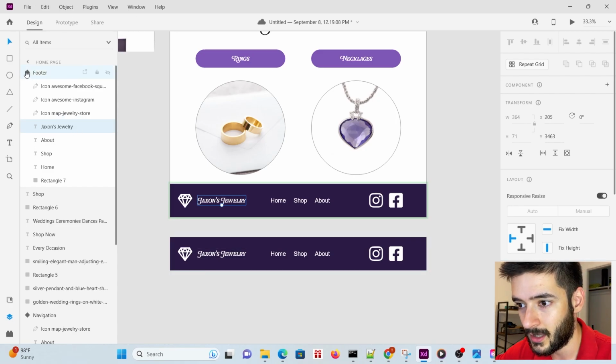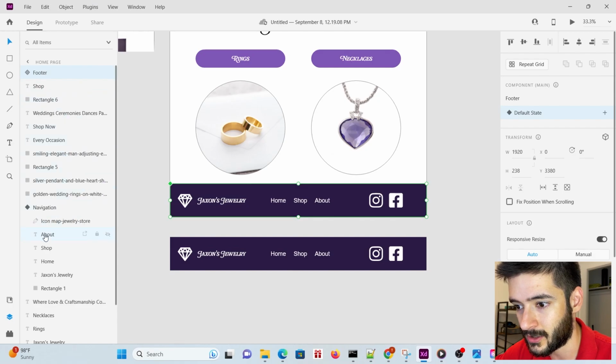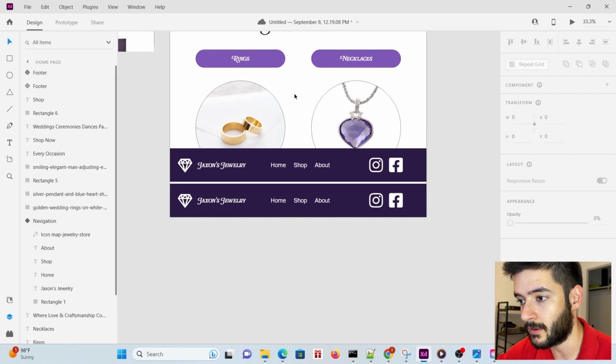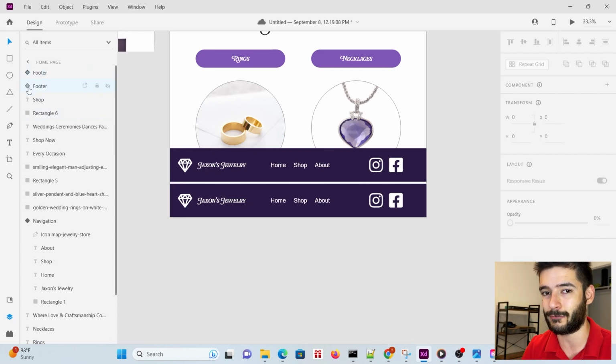And another way to realize where your parent component is, here's how you can actually see what component is the parent. This one with the outline is the child. This one completely filled in without the thick outline is the parent. But again, that's really confusing if you're working through a lot of different elements and a lot of different pages. So in the beginning, what you want to do is just keep track of your parent component from the start so you don't have to go around looking for these squares, because it can get extremely confusing.